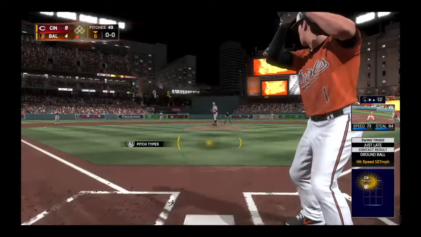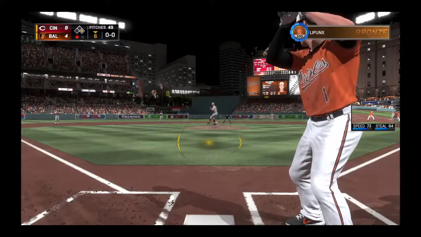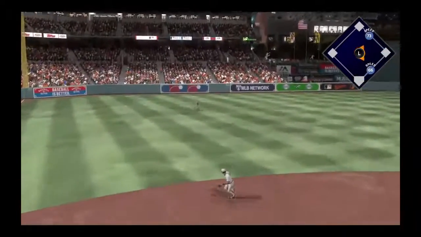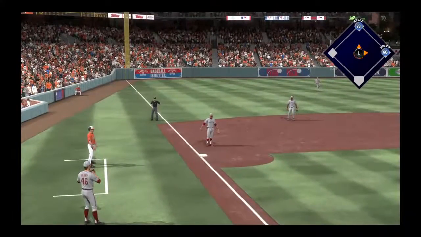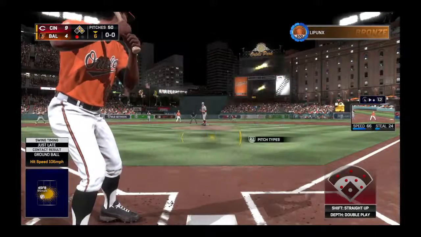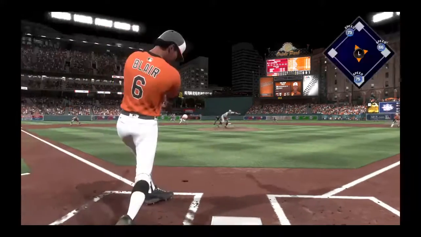Picking things up where we left off. Second baseman, Ryan Roberts. First offering on its way. Hit hard on the ground to short. That's through, and he's now 2 for 3 in this one. Striding in once again, Paul Blair. 1 for 2 with a double on the ledger so far.